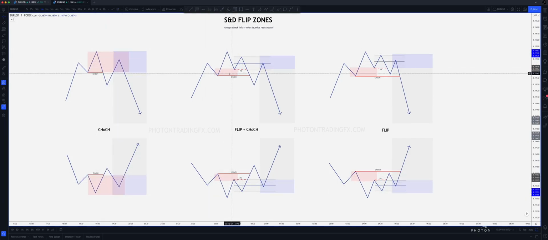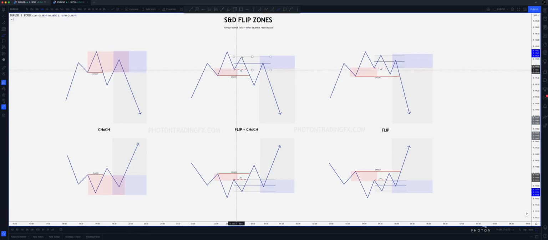Here we have the exact same. It does cause that change of character, but it also takes out demand. Now, how do we know? The really important thing about this, and it can be quite subtle in the live market, is that you need to see the reaction for it to be a flip. Because if price comes up, yes, it creates demand to make a higher high, but then comes straight down in a straight line, multiple candles with no reaction, then that is not a flip. You need to see that battle, that reaction.